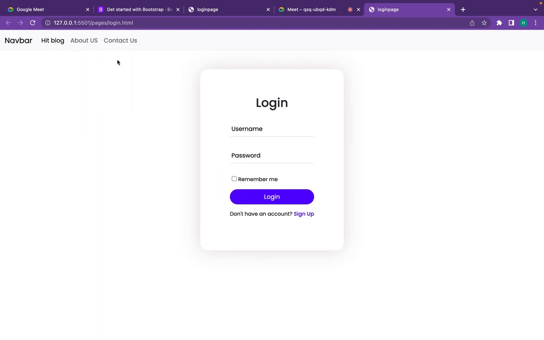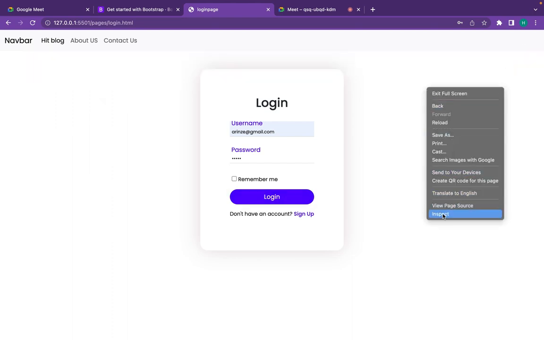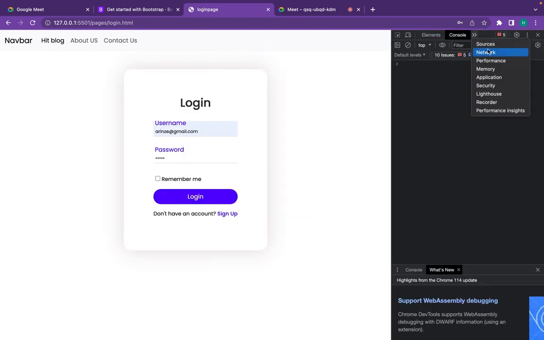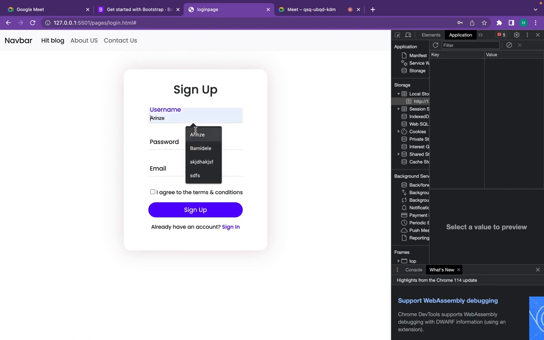It's redirecting us. So everything aside that will have that main JS is now taking us back to login. The reason is we are not logged in. So let's try to log in now. Arinze 1 2 3 4 5. Invalid login detail. I think we wiped our database. I think we wiped our local storage. Yeah, we wiped our local storage. There's nothing on it. So let's sign up again. Arinze 1 2 3 4 5.